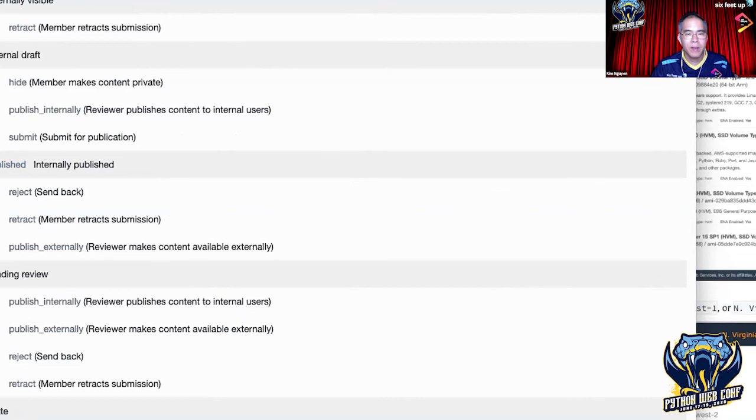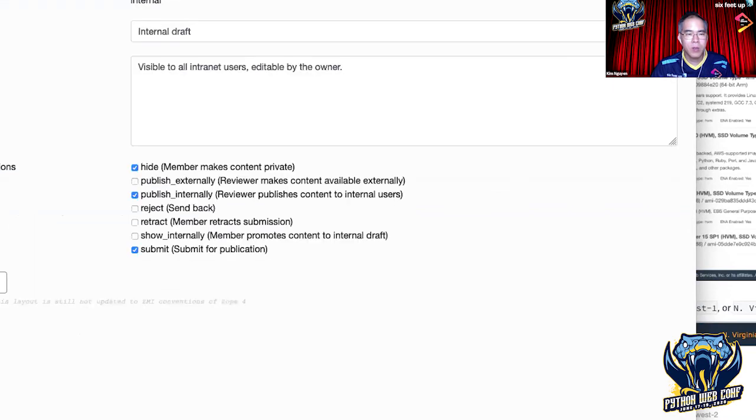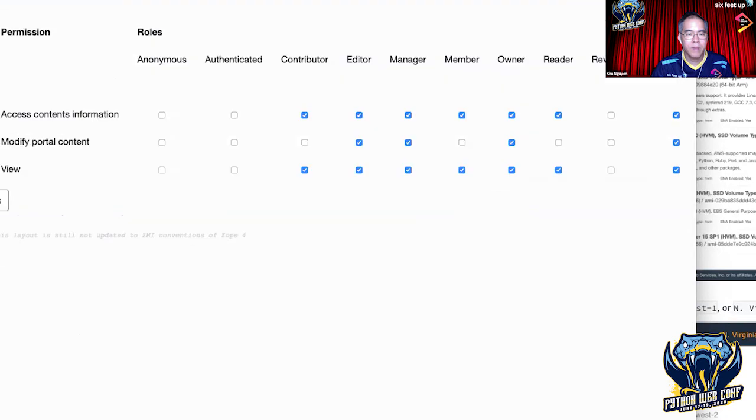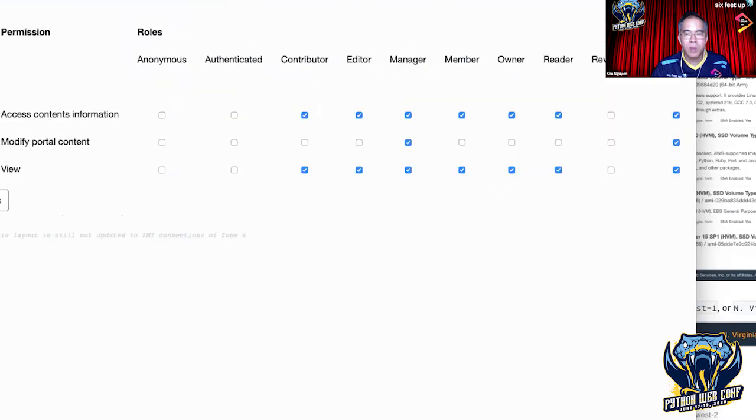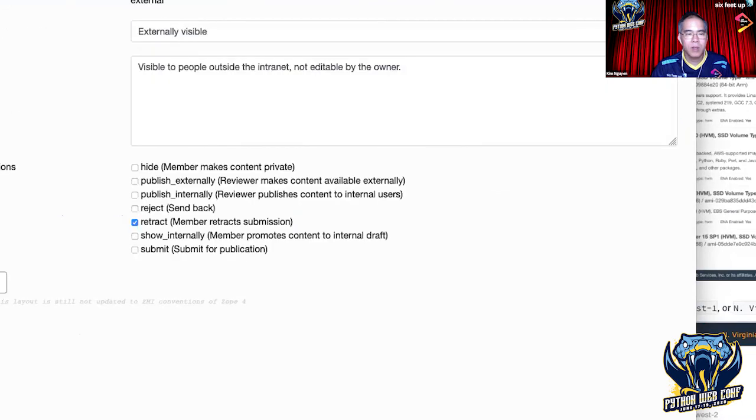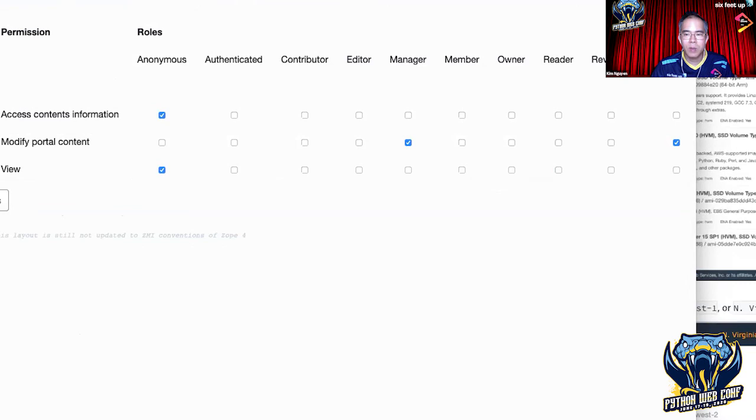And then in each of those tabs, I want to show you what the permissions look like. So that's the one for internal. This is the one for internally published. And this is the one for externally visible. So what are the differences between them? I'm just going to flip between the tabs.